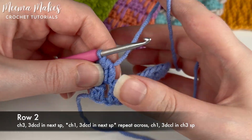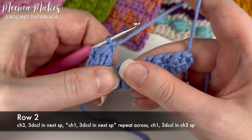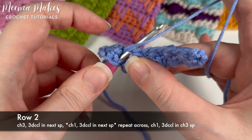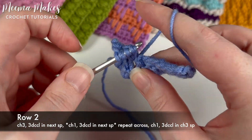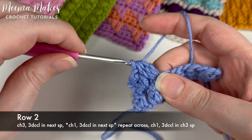And then next we're going to chain 1. So we're going to chain 1, we're going to skip the next cluster stitch and work a 3 double crochet cluster into the next space. And you're going to repeat this all the way along the row, working a cluster stitch in the space, chain 1, cluster stitch in the next space, chain 1, all the way along, and I'll meet you at the end of the row.